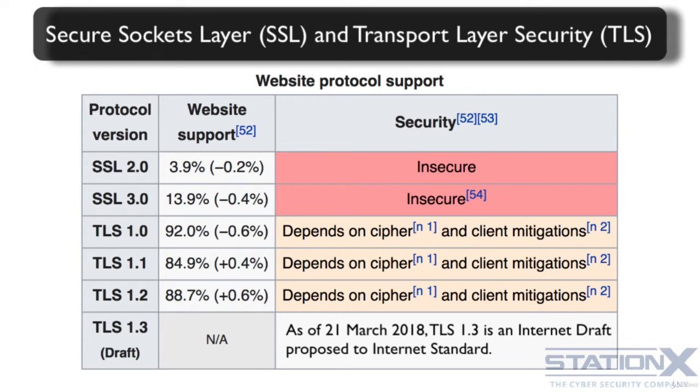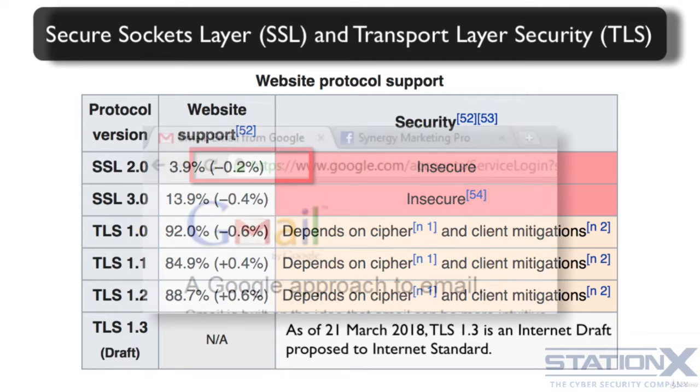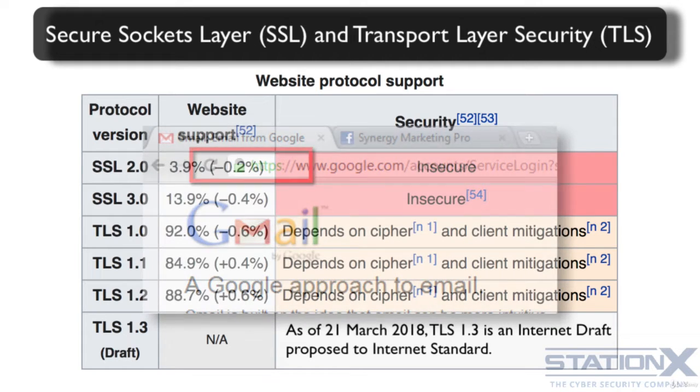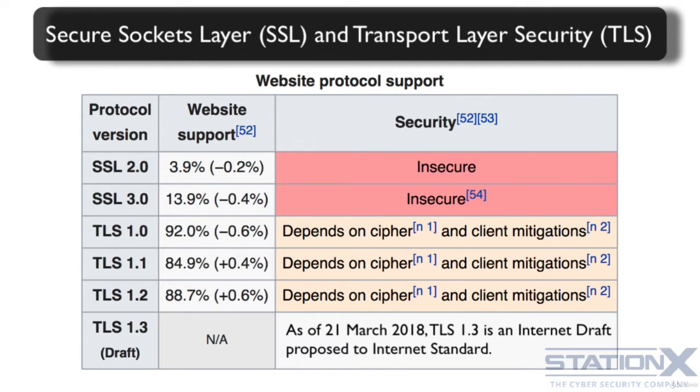An example of TLS use is when you see HTTPS in the URL of a website, such as here. But TLS can be used with any other protocol like FTP or virtual private networks. It isn't just used with HTTP and for web browsing.